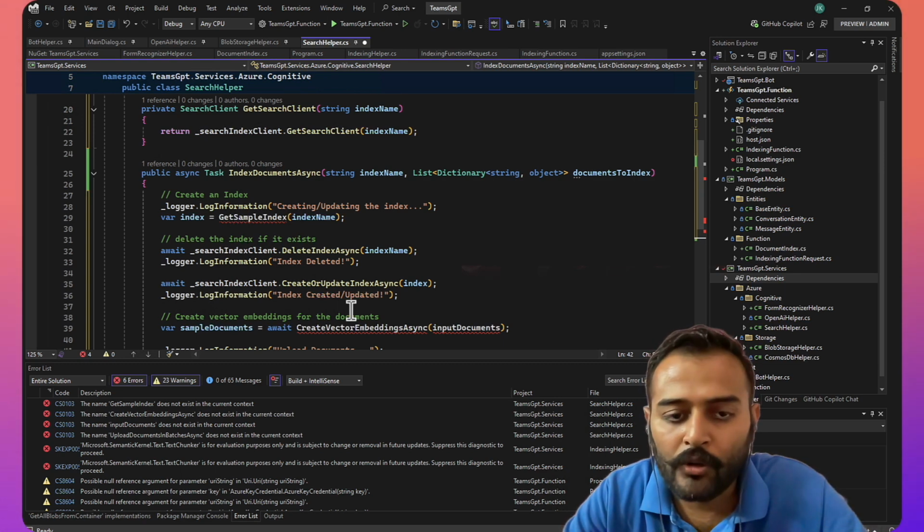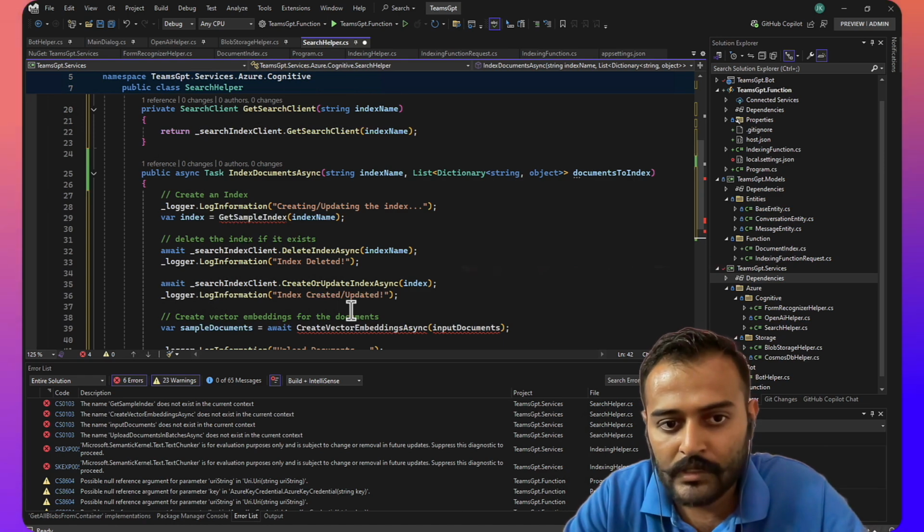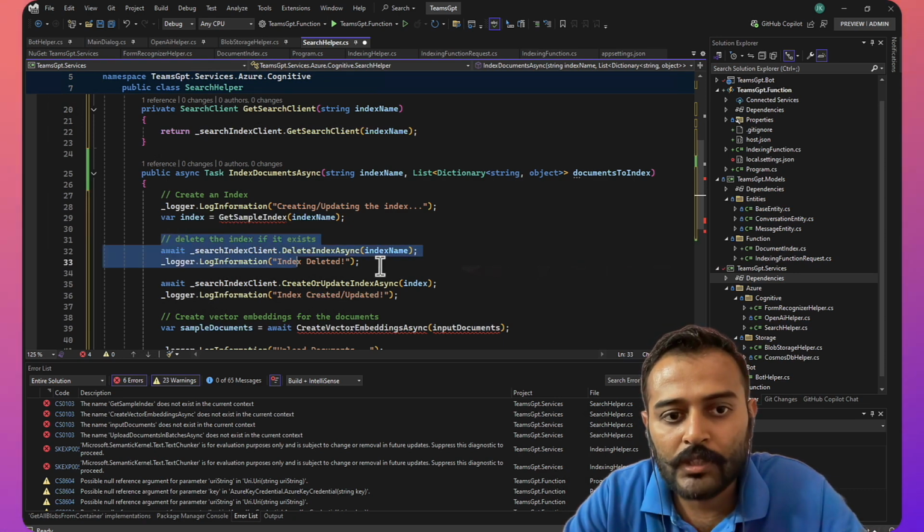Well, in your organization, it can be re-index or it can be incremental index. It's up to you what use case you want to perform. For incremental index, you need to just delete this statement and continue ahead. That's all. And I'll tell you how you can do incremental index.